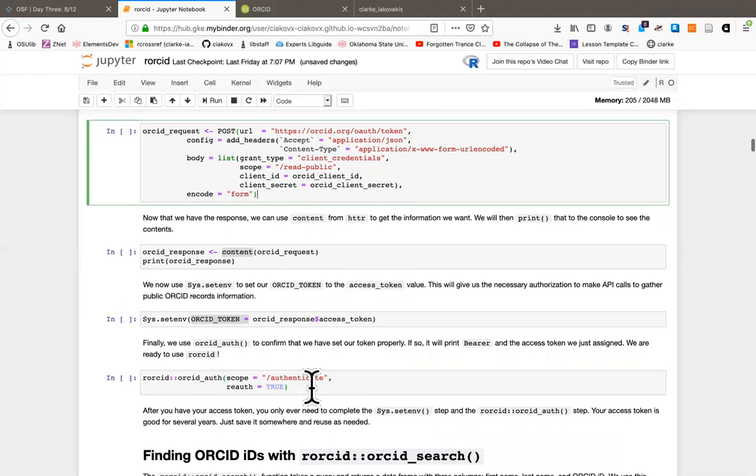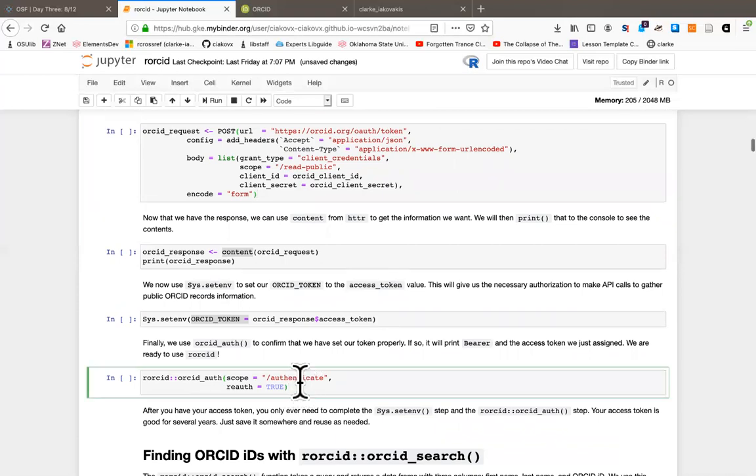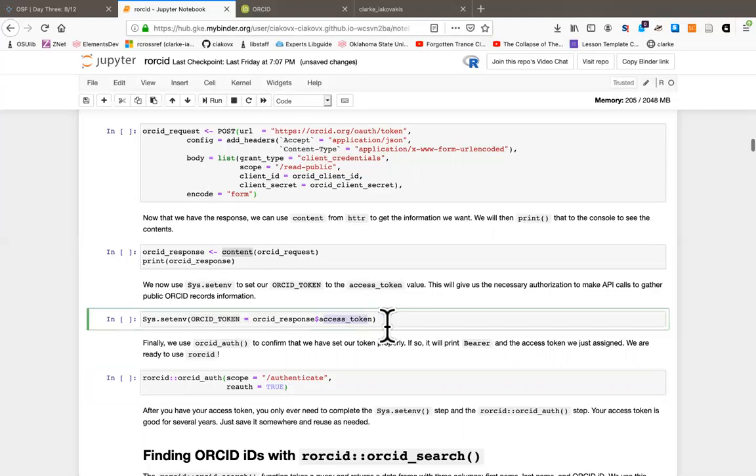And you don't have to run this every time. Next time, once you get your access token, you can just save it and pass it directly to ORCID token. So you can skip down to this step here, paste the access token here, and run this function and this function alone.